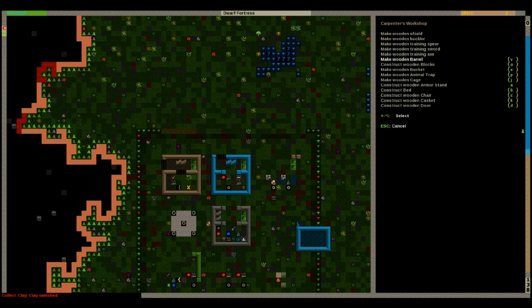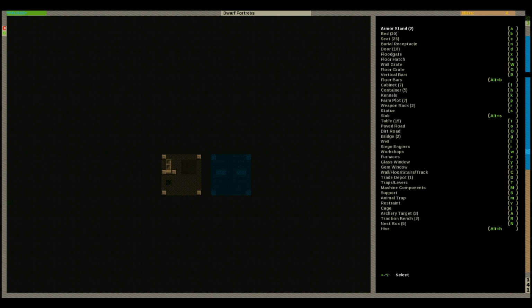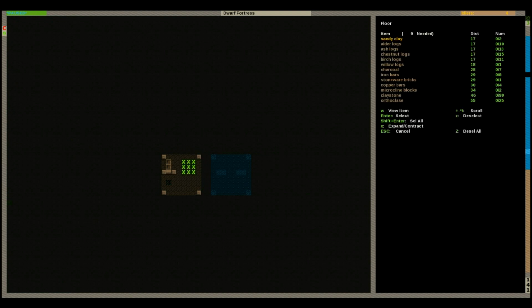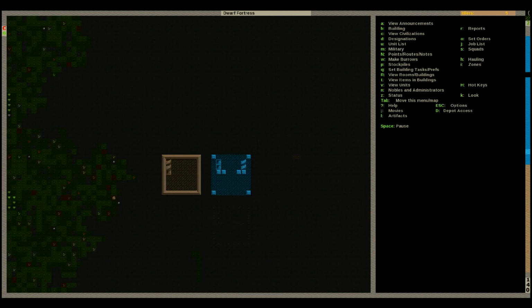Sod that. Right, barrel. Bed. Door, bin. Do all that. Next, I'm going to set up the last bit of things here. Why is that cancelled? Build, construction, floor. We should have 9. We definitely saw 9 at the very least. All out of the older logs. Right. Resume. And once that's done, we can put things in here.